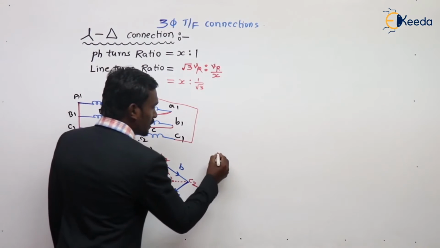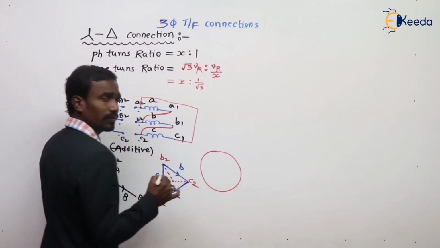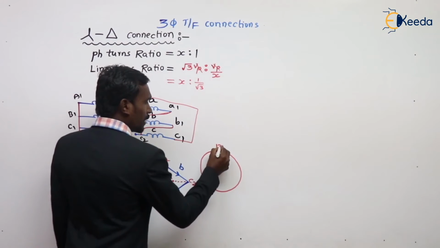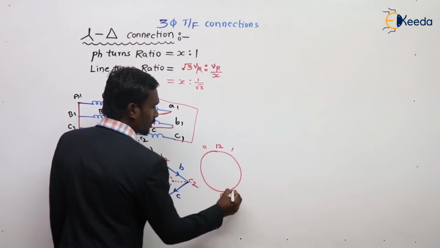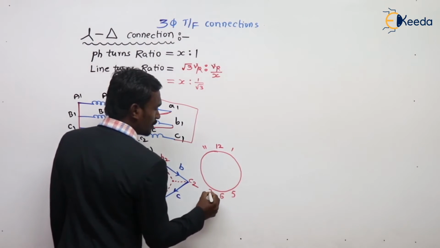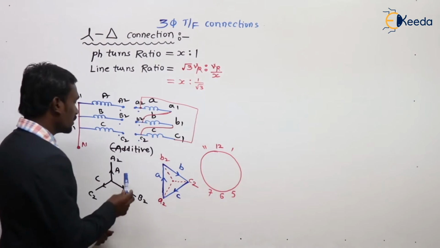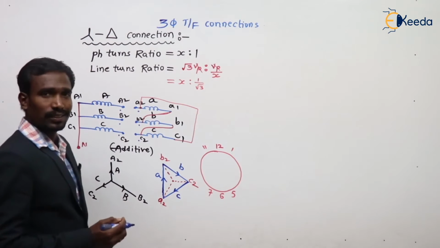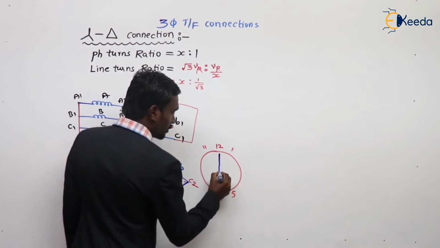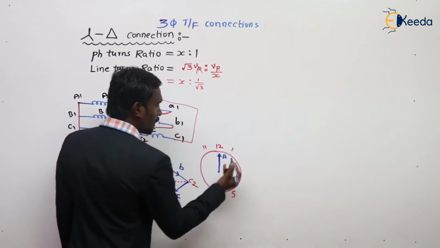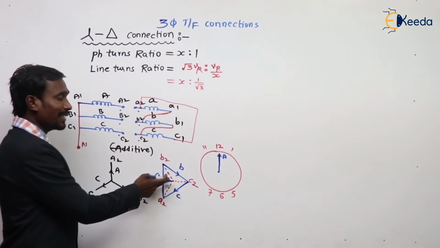Now let's take the clock. Here 12 o'clock, here 1 o'clock, here 11 o'clock, here 6 o'clock, 5 o'clock, 7 o'clock. You know very well about this. Now superimpose these primary and secondary vectors. This is the minute hand. We know that always the minute hand is at 12 o'clock. And this is the hour hand, or secondary vector.